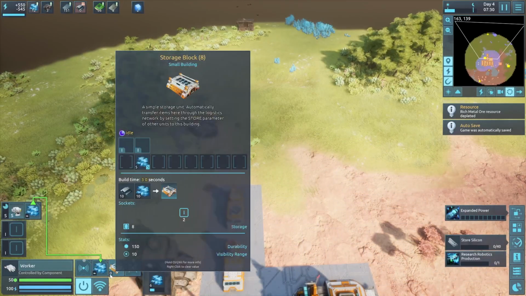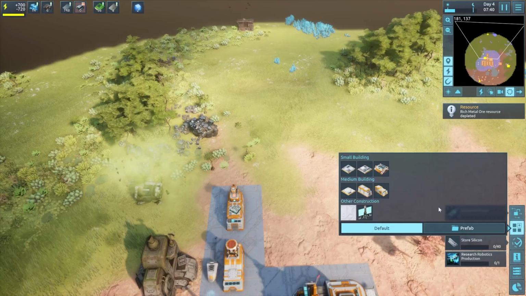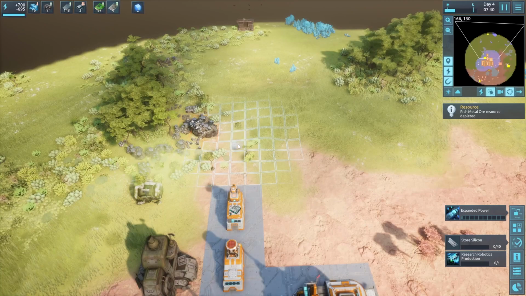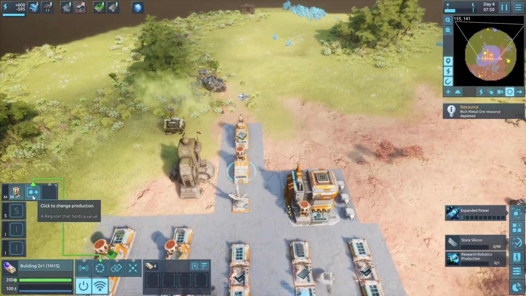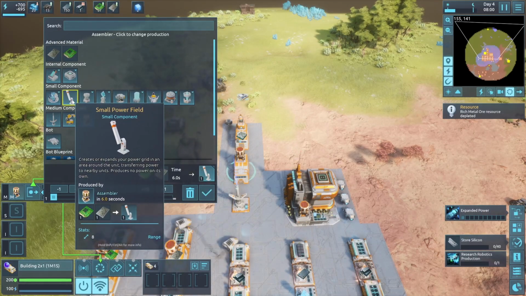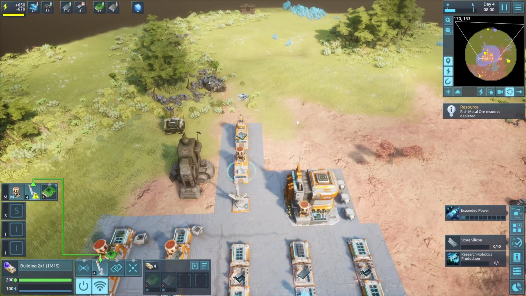Because I think I'm going to have to get up there. Put something right on the edge. I think it'll tell me. Yeah, so if it turns yellow, it's outside of the power grid. So in that case, let's get another small power field. We'll need like 3 of these. Maybe more than that.